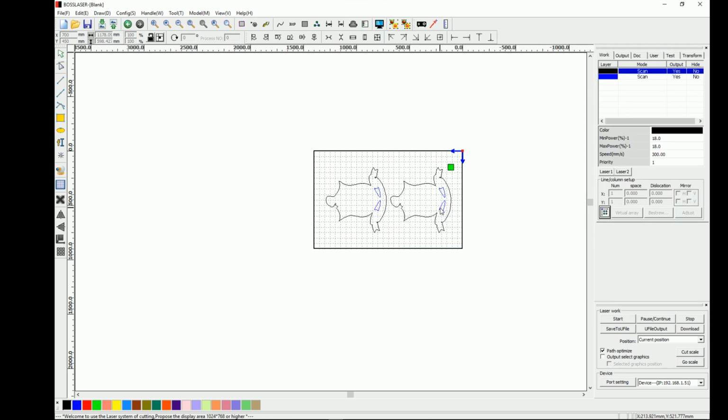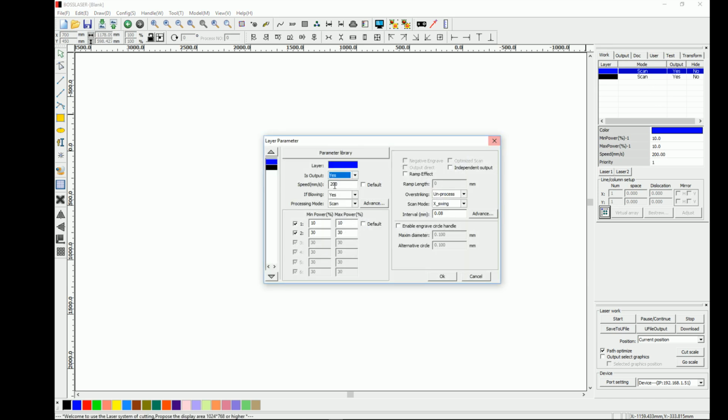Alright, so now that we got that straight, we already set our orientation, now we need to come up here. Since I have two different colors, a black, which is my outline that I want to cut out, and the blue that I want to cut out, I want the blue to cut first. Right now it says scan, but I want to put it at priority number 1. That moves it to the top, so it cuts it first.